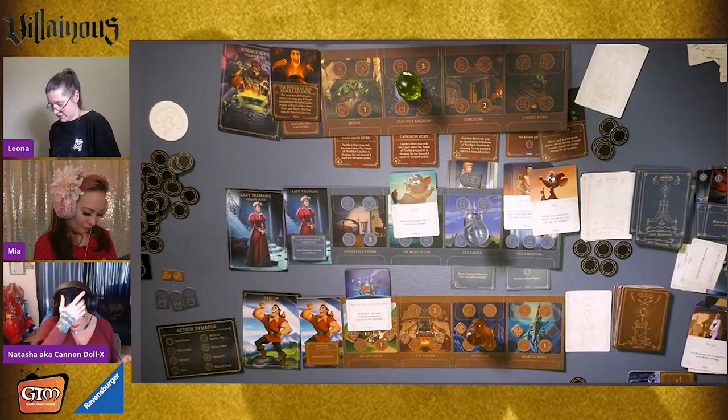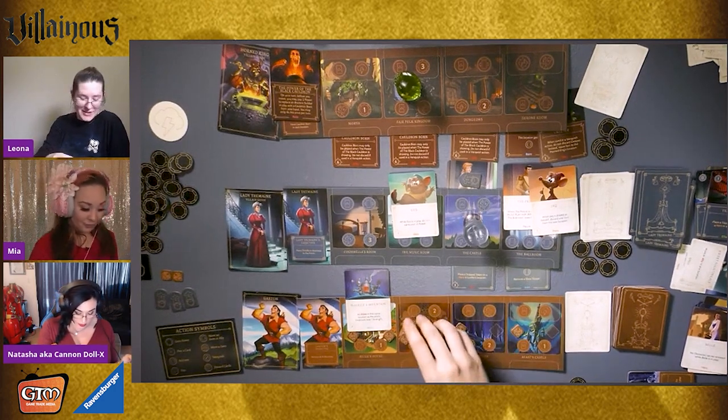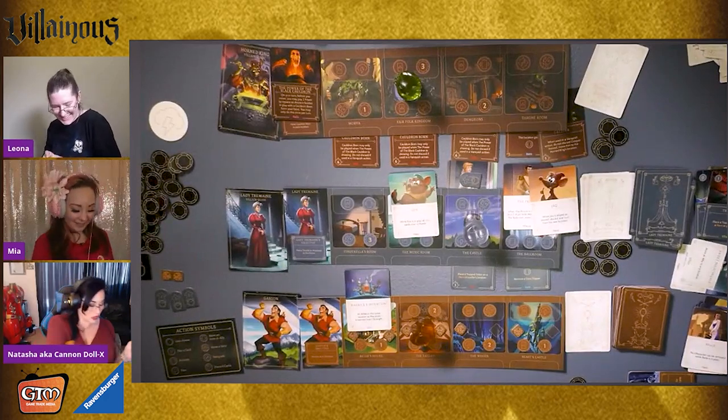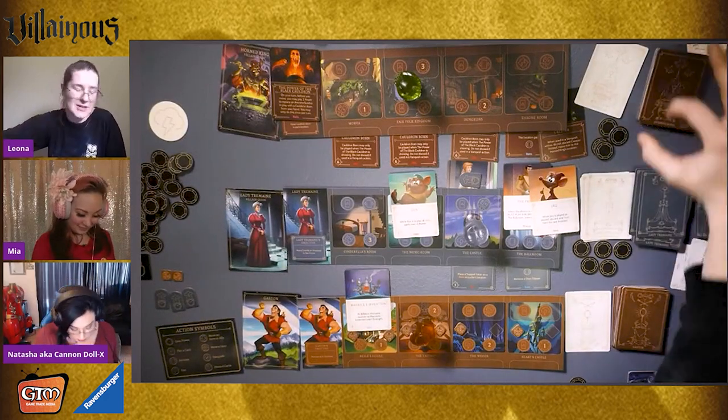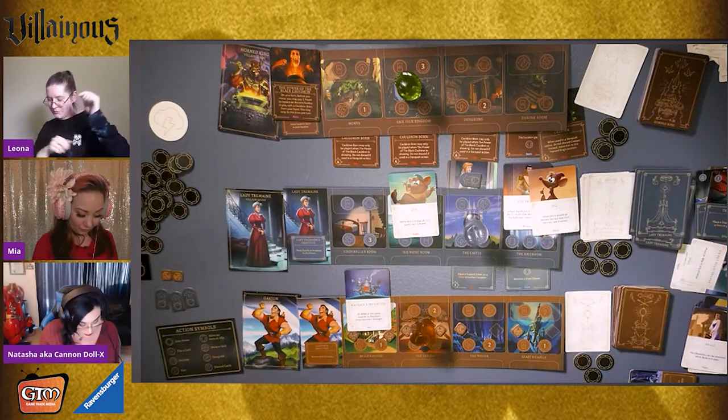All right, I'm going to go back to Beast Castle. Oh, no, wait. The tavern's open now. I'm going to go to the tavern. The tavern! So I can take two power coins there. Two power.